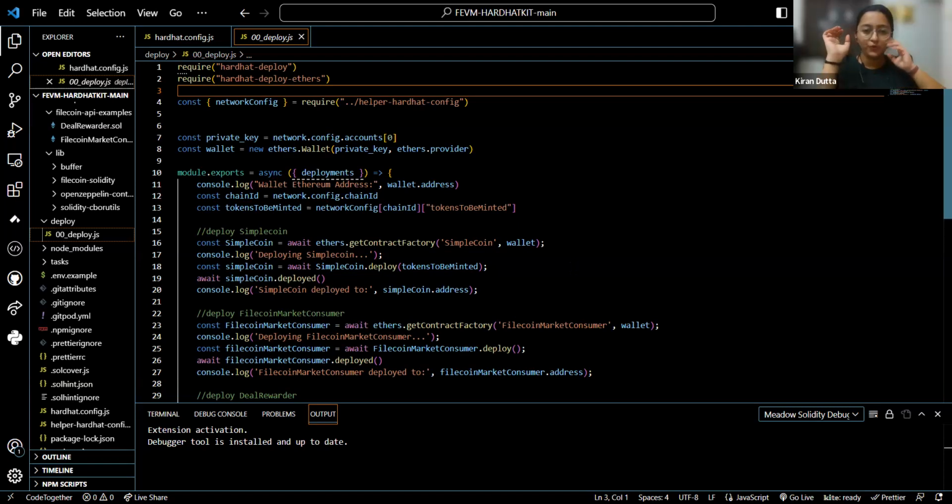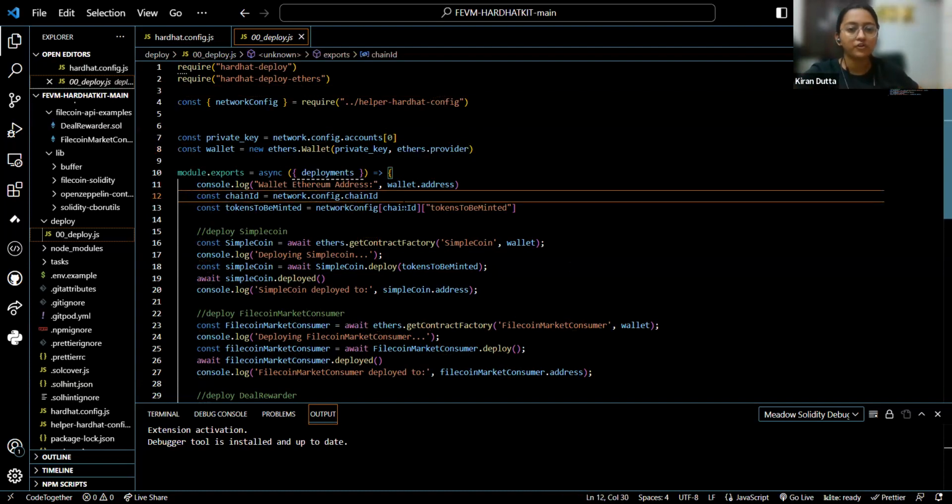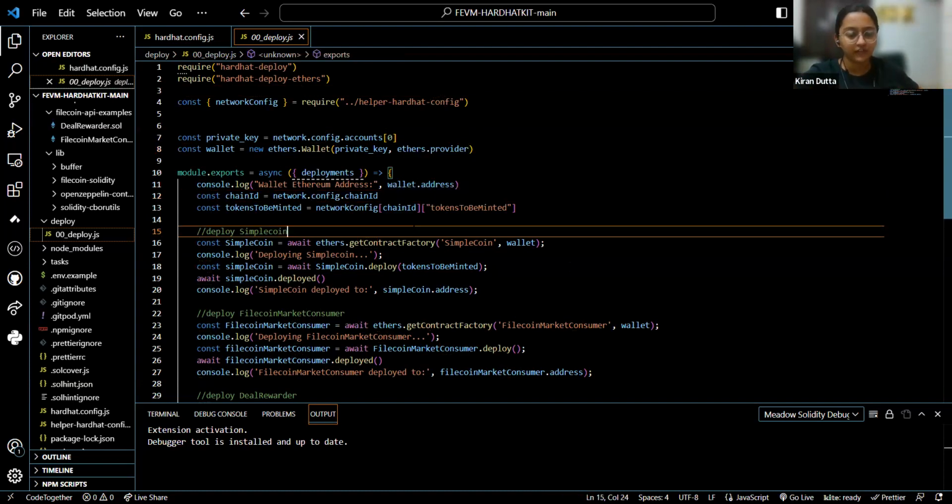Okay, so see, I'll tell you. Very good. This is what we are actually trying to do. There are certain things, right? There's ethers.provider that you wouldn't know. There's network.config.chainId that you wouldn't know, right? Even I don't know. Who remembers all these modules? If they have a name that's easy to remember, it's fine. You can just read it and figure out.